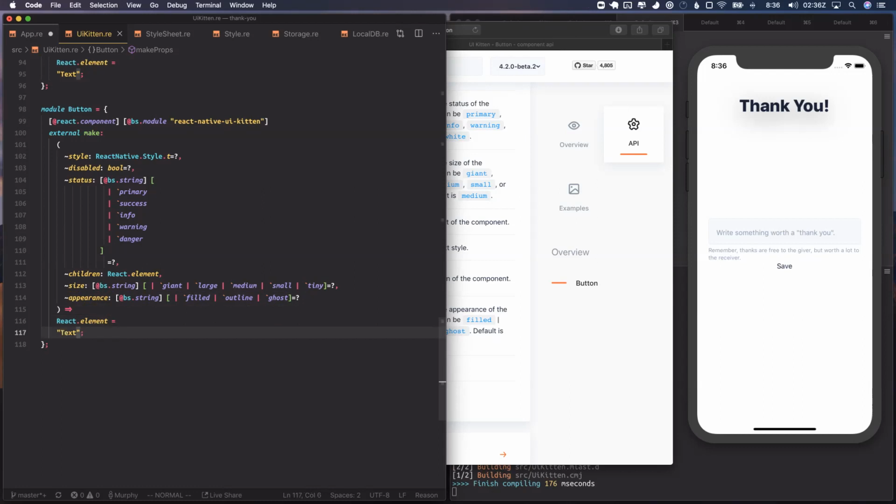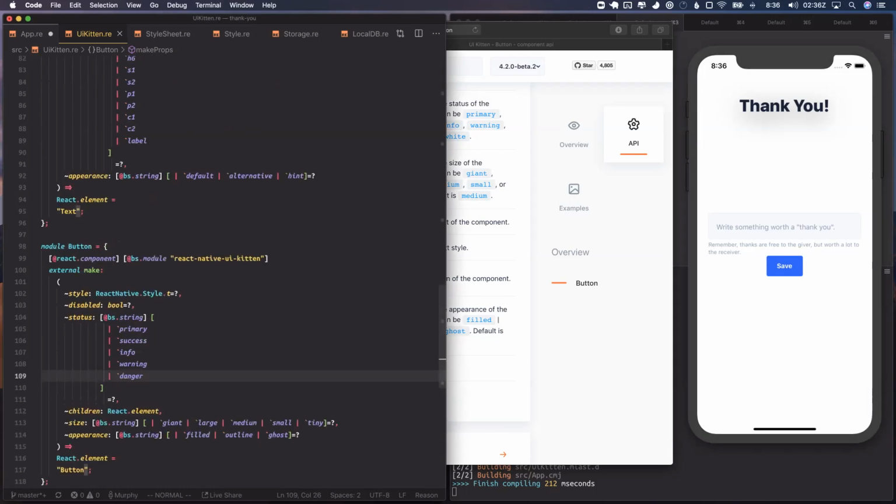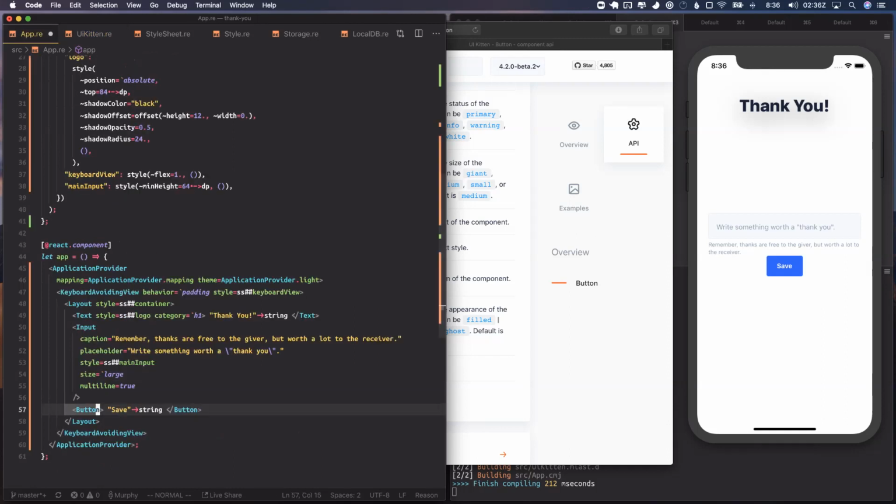React, oh, you know what? Look at that. I didn't bind it to a button, I bound it to text. That makes me feel really silly. Look at that. That is beautiful now. Here I was complaining about React UI Kitten, and I shouldn't have done that. So the question is, what do I do with that save button? Boy, sometimes I wish I were a designer, you know?